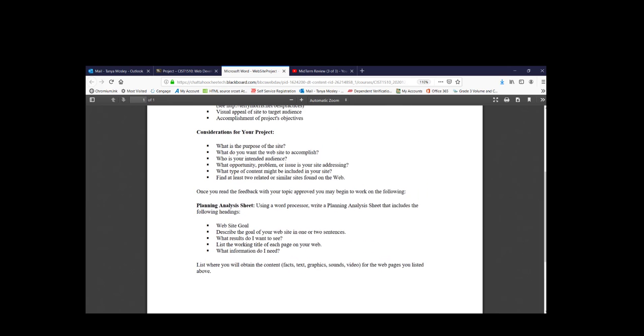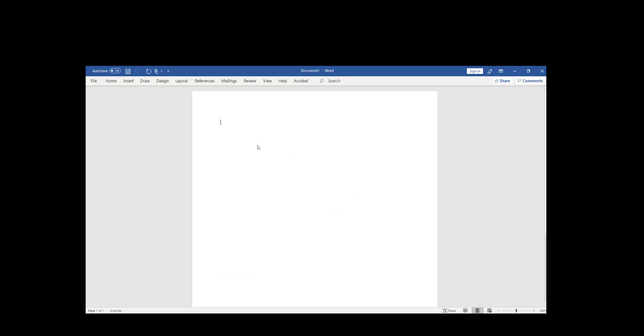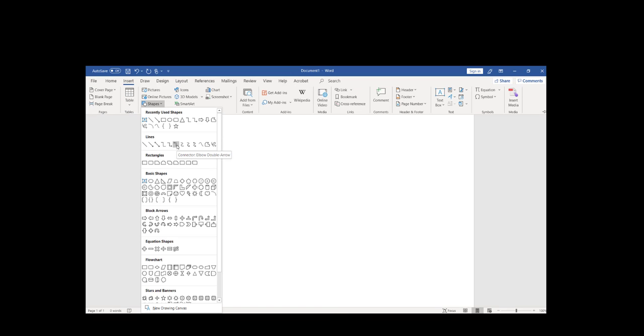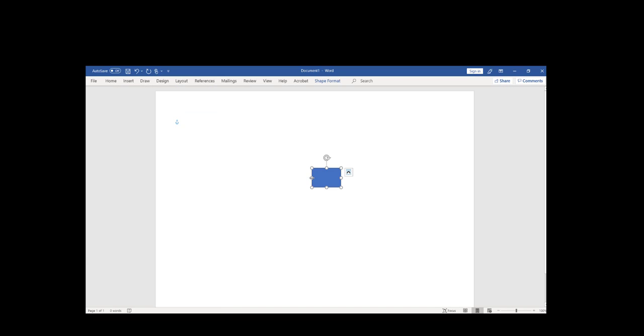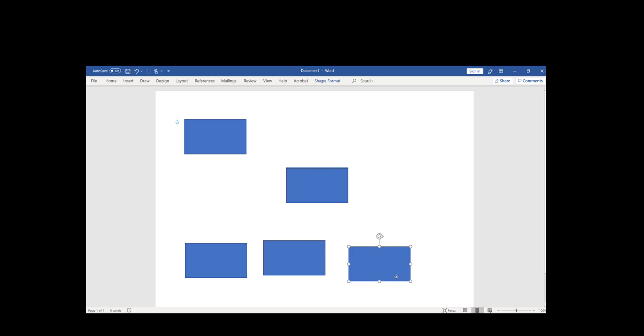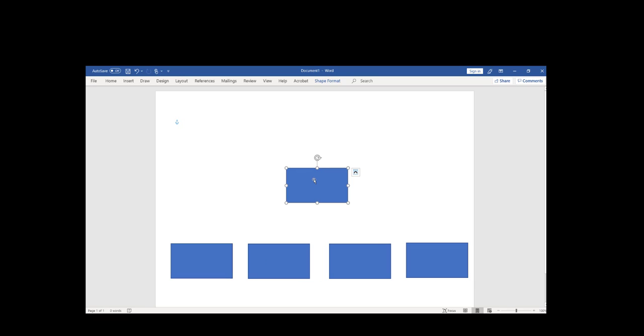Now to go to the website sketch sitemap, I can just go ahead and create this, and I'm going to change the orientation to landscape. So I'm going to insert my shapes. I'll use the flowchart shapes. Okay. I'm going to copy this. So I've got 4 others. So I'm just doing the simplest way that you can do it, but there are many ways to do this. So now I can go ahead and add my content.